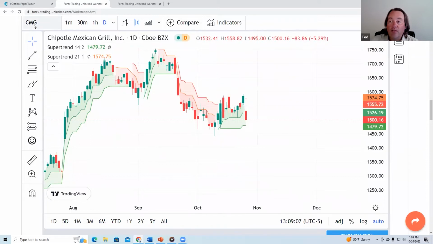So with Chipotle that we're looking at right now, I have 2 little indicators here. It's called a super trend. There's all kinds of indicators out there. There's no reason to really get into it. It's really like a moving average. It looks kind of fancy because of the colors and the shading. But this is really to kind of give you an idea of what's going on with the market. So there are 2 different variable settings for this indicator. So one's a little faster, one's a little slower.